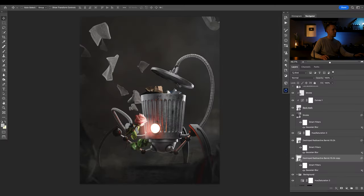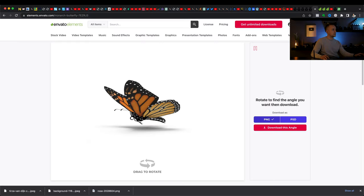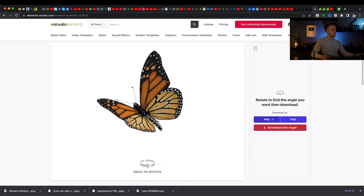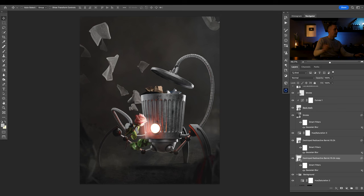And now I can rotate it and woohoo, that's crazy. So let's see where I want to put it. Maybe somewhere here or maybe somewhere here. I don't want to put it on, maybe on a rose. Maybe that's also a cool idea. So let's download like this, and maybe this angle also. And now let's see what we can do with these butterflies.